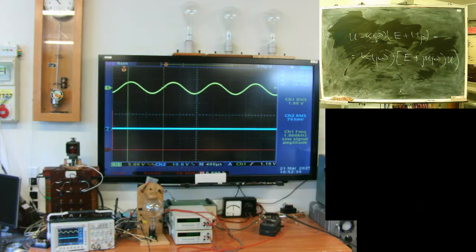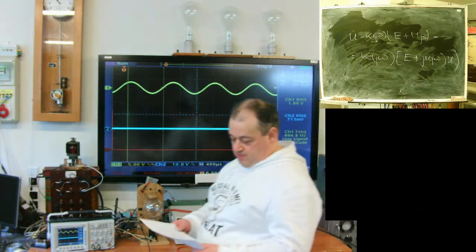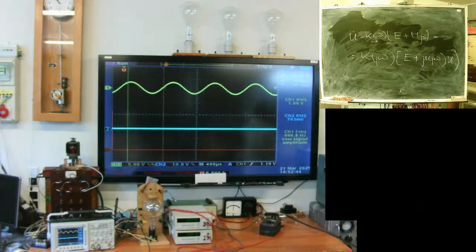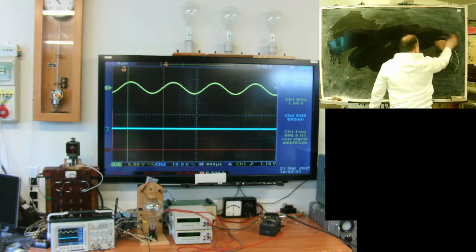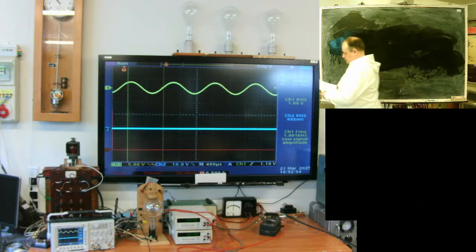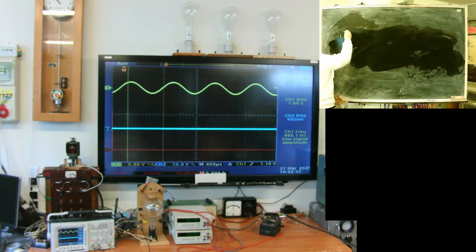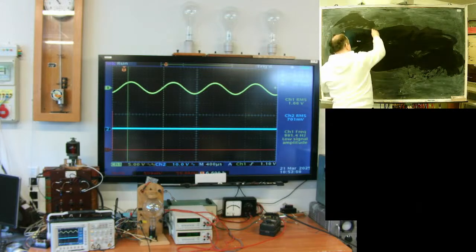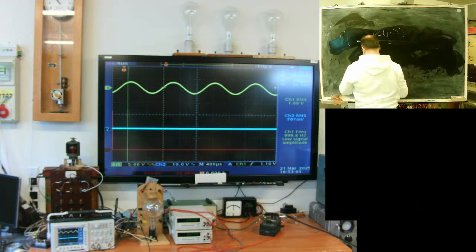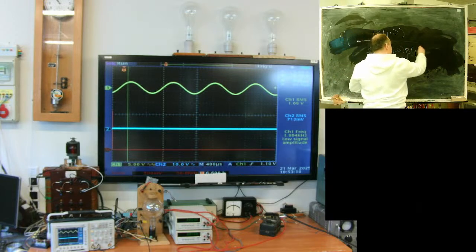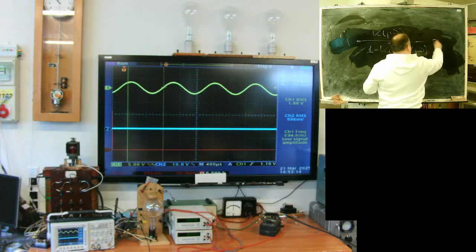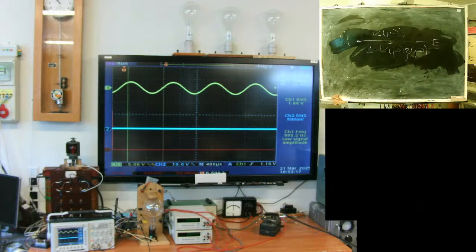I do have an equation in front of me. I can solve it to obtain voltage U. If I solve this equation, my voltage will be the direct transfer over 1 minus the back transfer. Fine?